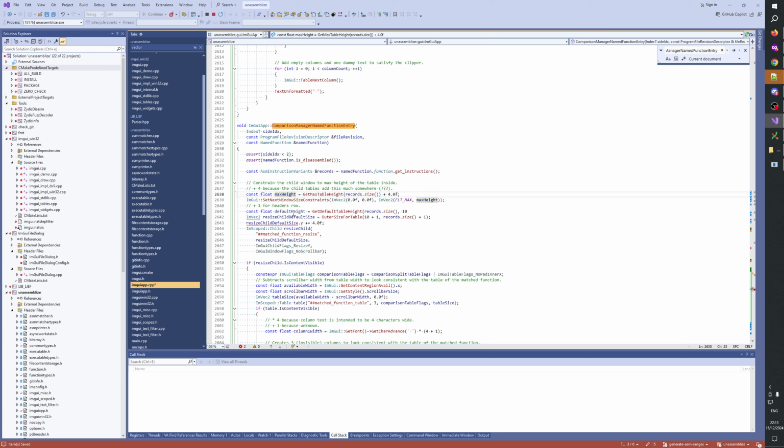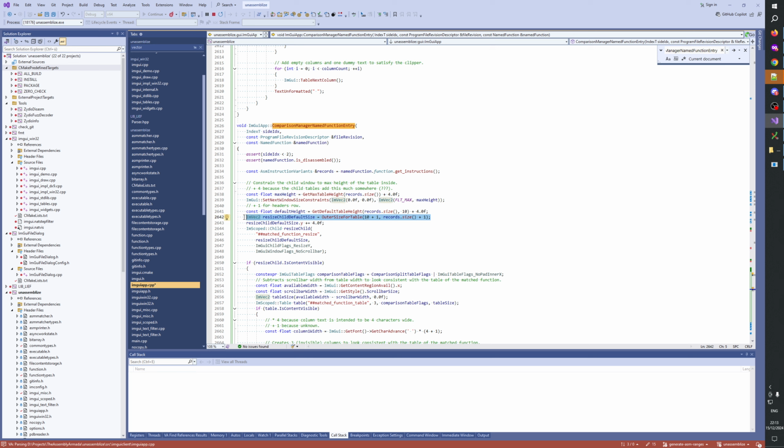Okay, max height is this, default height is this, 10, and that, yeah. Okay, and then we say default size is then... wait, default height, we also add the plus 4.0f, not 3, 4.